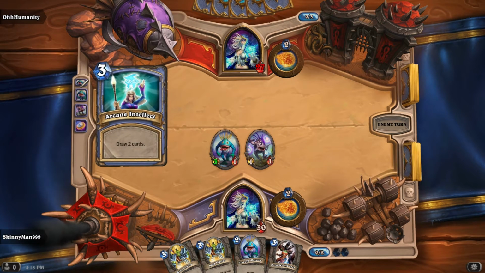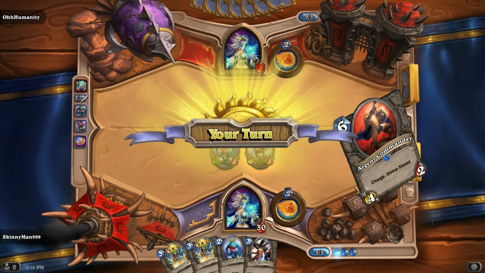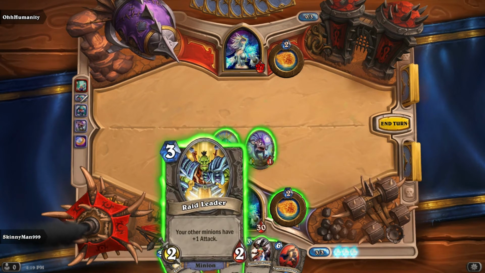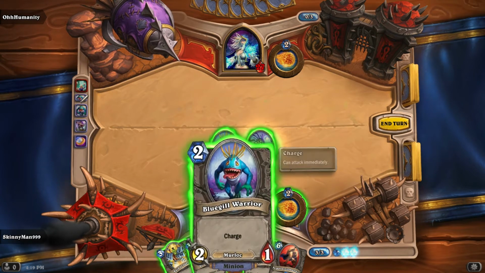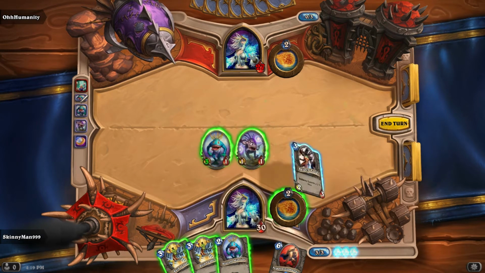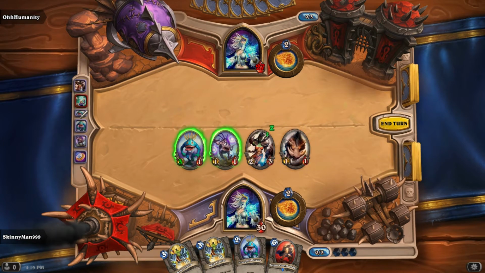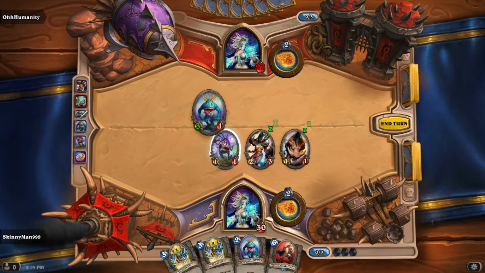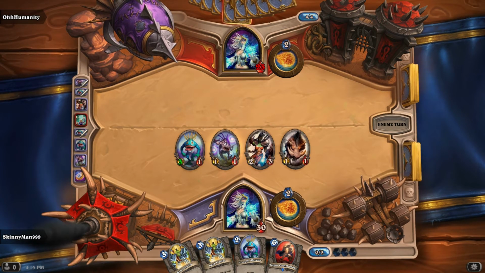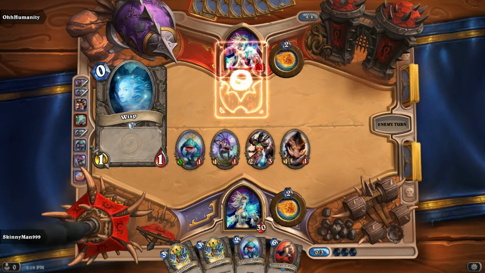Oh, that's gonna be a challenge. Aha. Let's see, your other minions have plus one attack. Actually, we'll put, don't mess with Tusker! I know I should have put my other Murloc out there, but. Let's see what this guy's gonna do. Come on. What are we gonna Wisp?